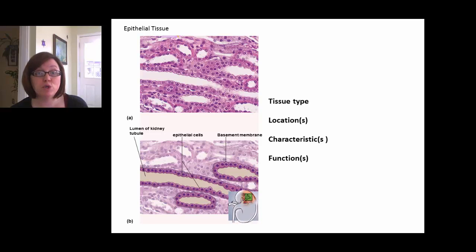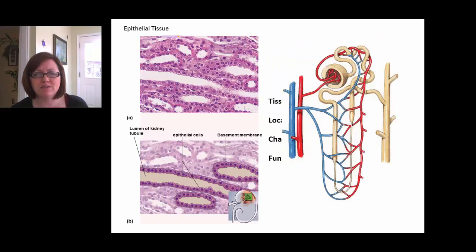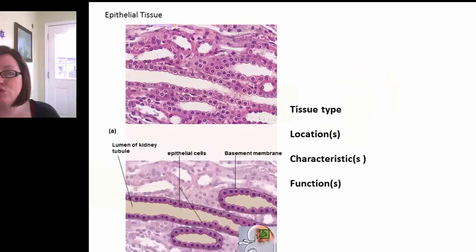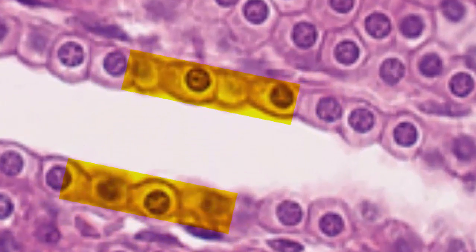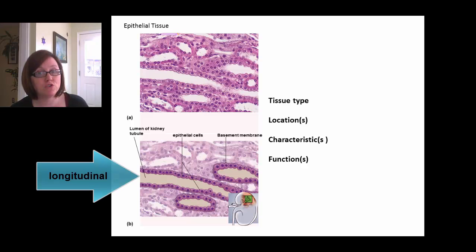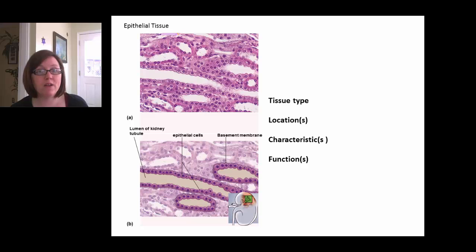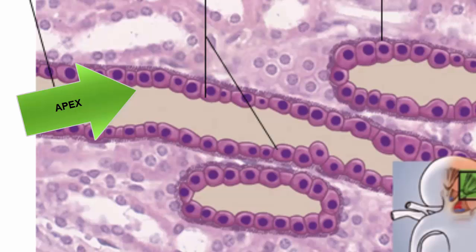Next up is the simple cuboidal epithelial tissue. We're going to find this in places like in the kidneys. Turns out your kidneys have like millions of these tiny, tiny structures called nephrons, and nephrons are mostly made of these tiny tubes called tubules. And the walls of these tubules are made of simple cuboidal epithelial tissue. So here in this picture we can see both a longitudinal section and cross sections through these tubules in the kidney. Cubed in shape, one cell layer thick, so it's simple cuboidal. Right? So here's an example of an apex, and here's a base.